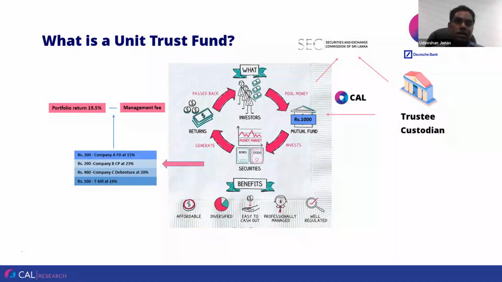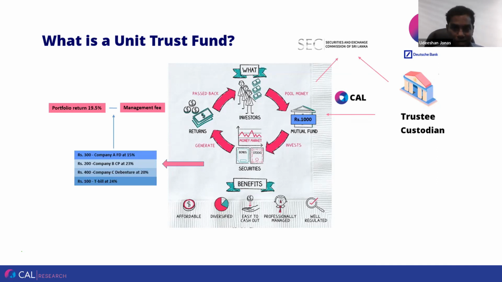The good thing is that there are professional managers who are managing the money for you. They will figure out what is the effective instrument to invest in. They know when to time the interest rates, when to go long, when to lock in the rates. That helps you to manage money better than you individually making the call of whether to park it in a short-term instrument or whether you want to go long. That decision will be made by the fund manager itself.